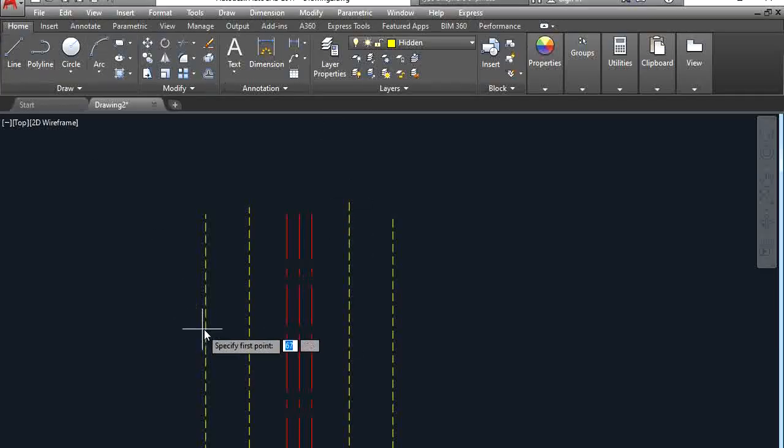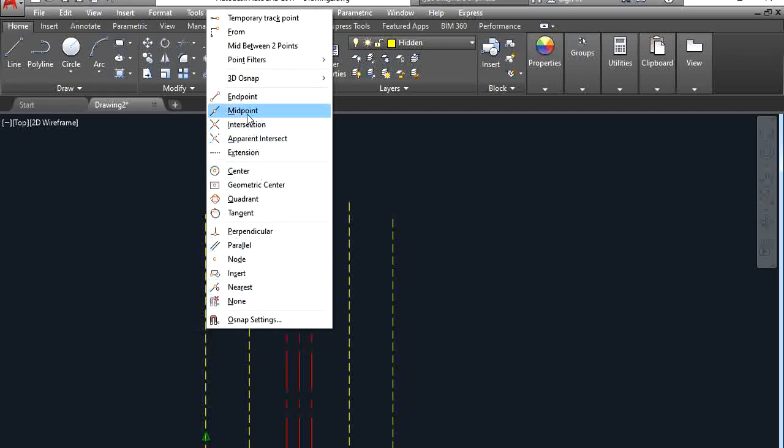Now time to draw the upper drawing. I am drawing a single horizontal line perpendicular to these hidden lines.